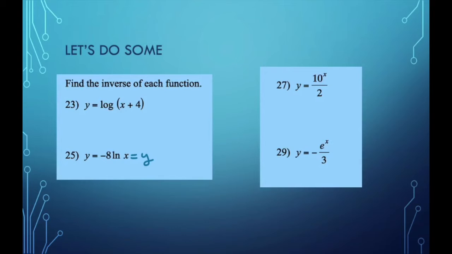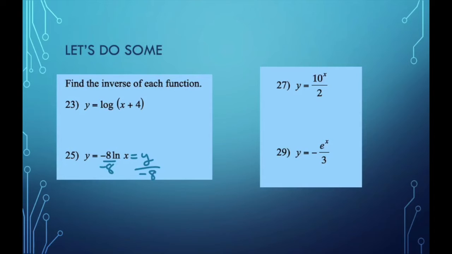Before I can start switching things around, I need to get that ln x all by itself. I need that negative 8 gone. It's not an 8 l n, it's ln. That's another reason why I like to have cursive; it does look like an 8. When you know you're doing logarithms, that's got to be an L and N. So I got to get that negative 8 out of there. How am I going to do that? I'm going to divide by the negative 8.